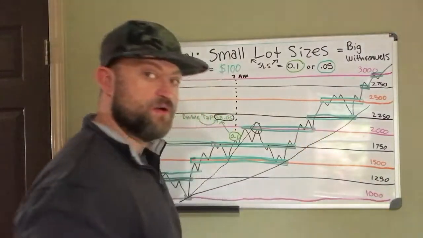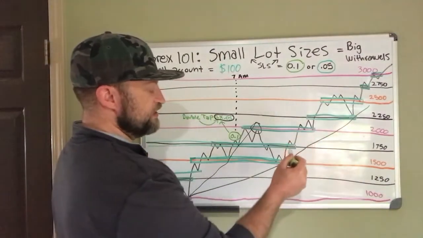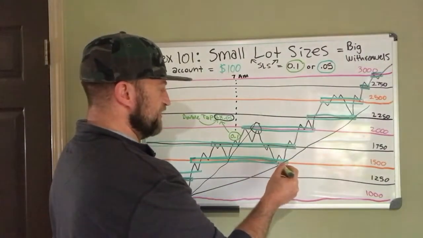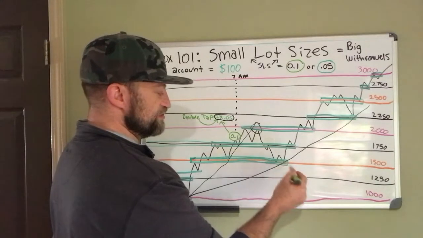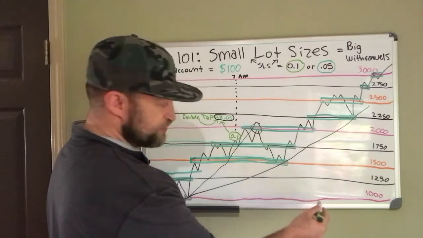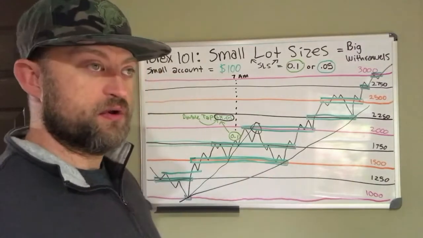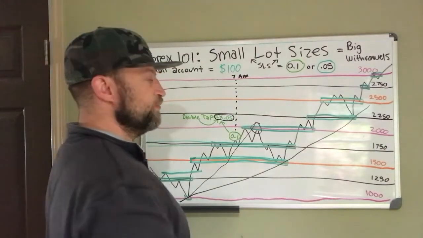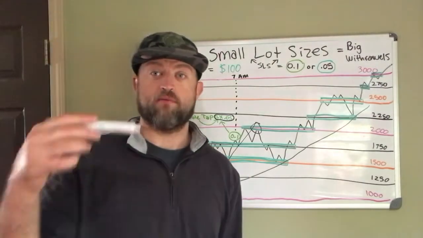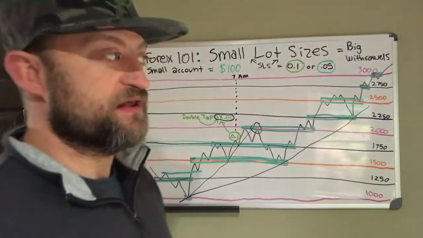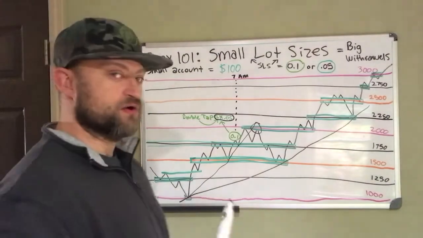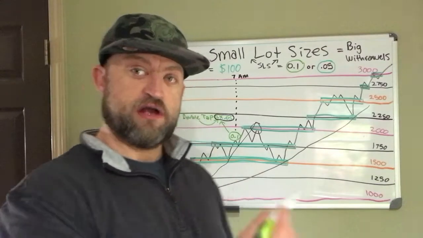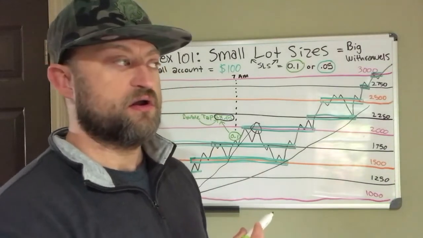And then even though you would miss out on all these pips, you have to think about risk, right? So the risk of basically taking too many positions and having it come down here to retest this 1,000 level, which it can do. Certainly it's within the right of the market to do whatever it wants to do. We look at tendencies, percentages, probabilities, risk, all these kind of things. But at the end of the day, the market is always going to do what it wants to do, and it doesn't care what you think. It doesn't care how you feel. It doesn't care what positions you took where on the chart.